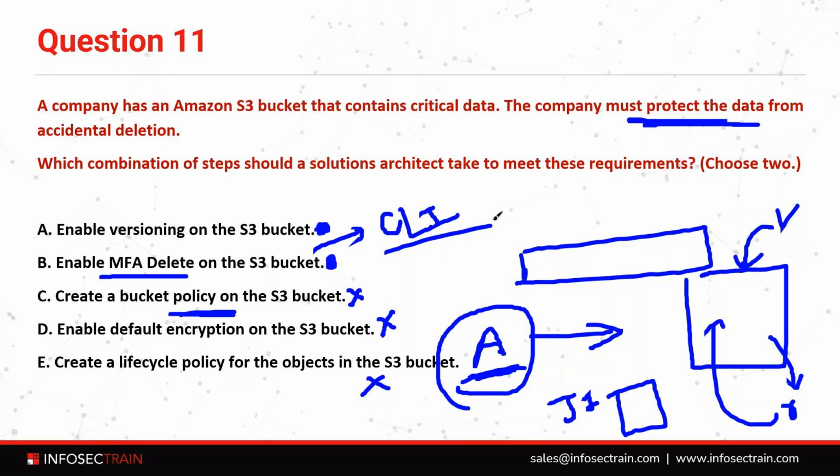So using the CLI, once you have enabled it, suppose you have a particular file. You want to delete this file, so you have to do MFA, right? I hope at some point you have used Google Authenticator or Microsoft Authenticator. When you're logging in, you open the app, and there you have a code which is there for 60 seconds. You enter it before it expires, and after it expires, a new code is created and provided to you. The same logic applies here as well. In MFA delete, you open Google Authenticator, enter the 6-digit code, which is there for 60 seconds, and if it's correct, you will be able to delete it. If not, you will not be. Okay, so this is the case we have.